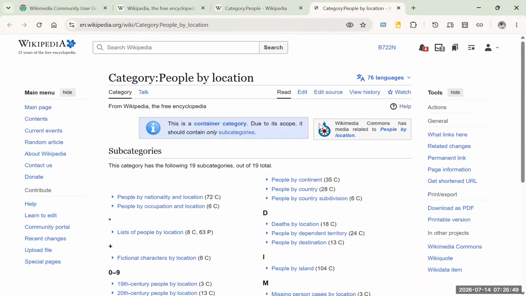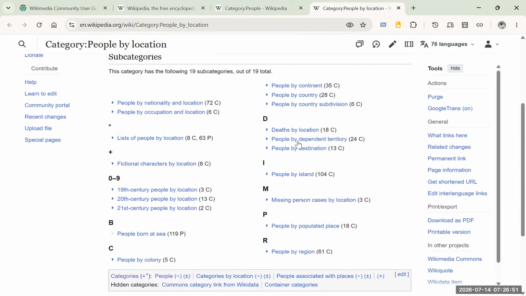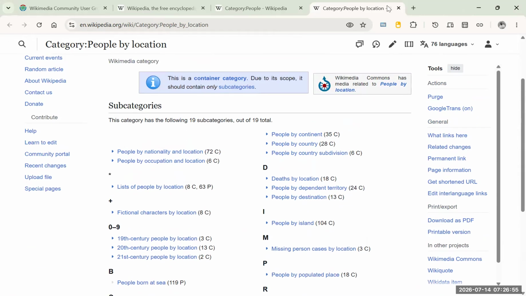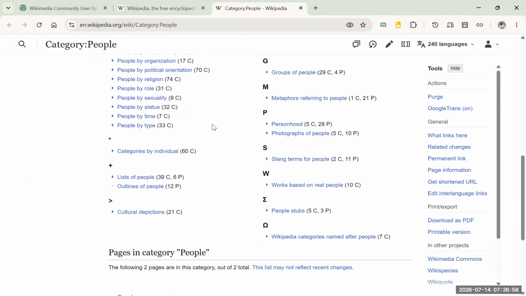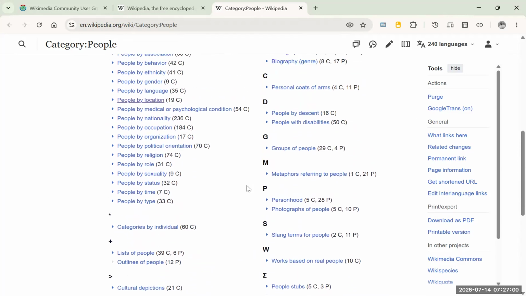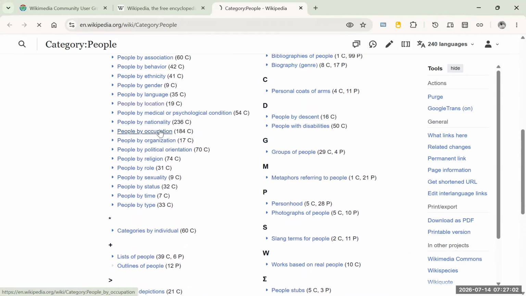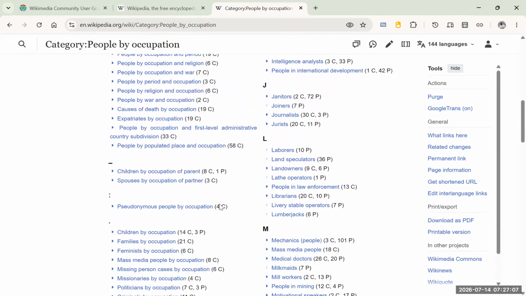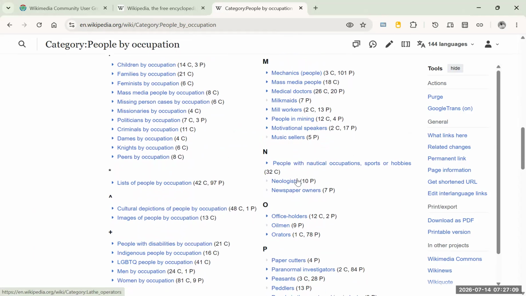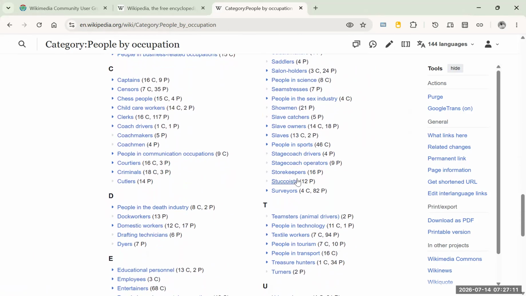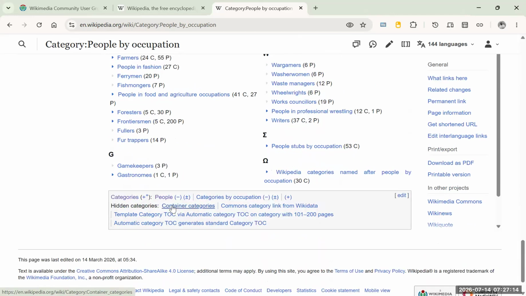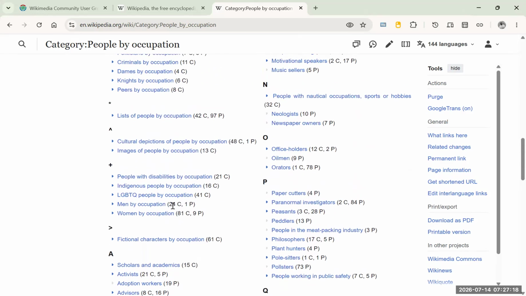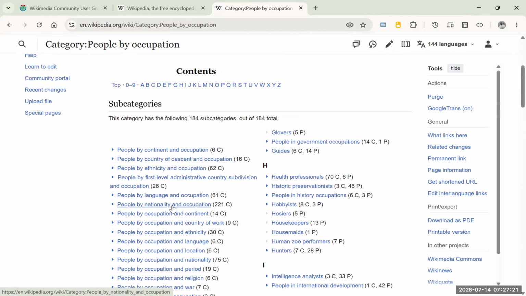So there are categories like destination, nationality and location, 20th century. So there's that category of people connecting people by occupation. So if I say people by occupation here, so ethnic group, nationality, see, there are journalists. Journalists are also people. So lots of categories. So most categories are nested. So they are always inside other categories.